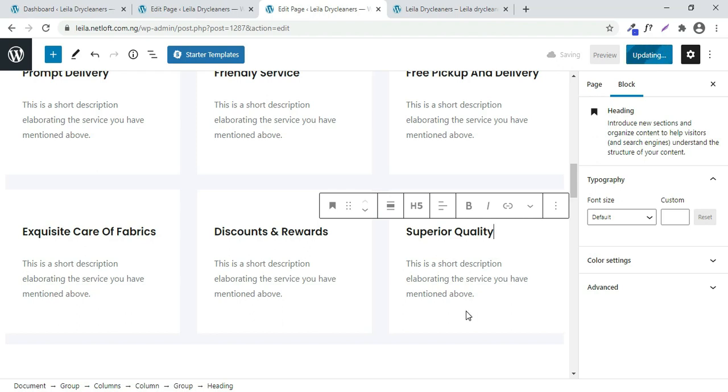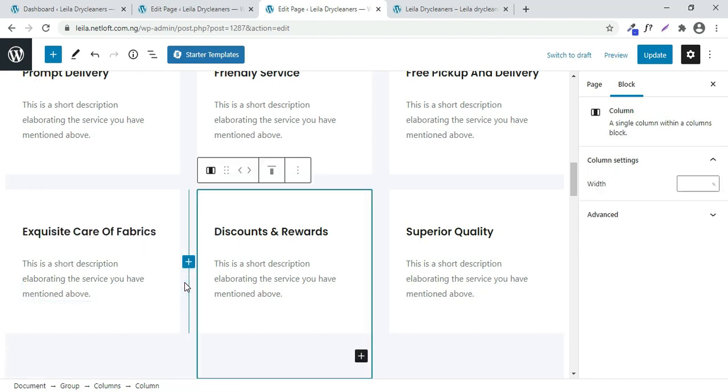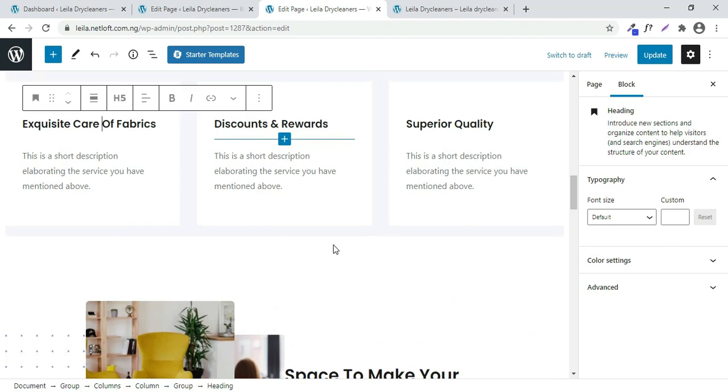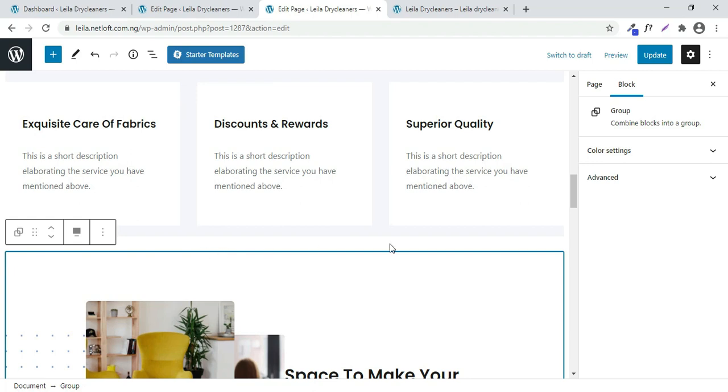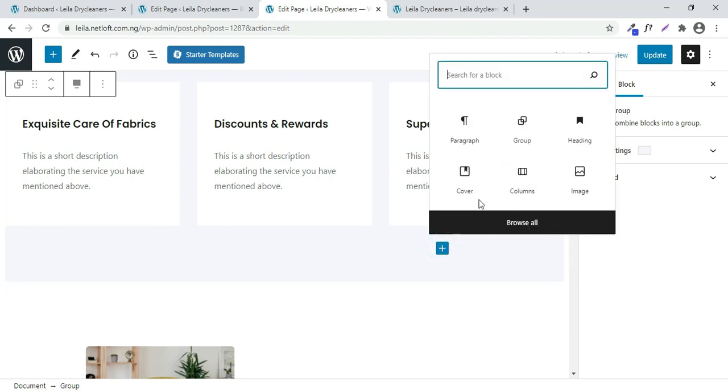Now you notice that each of these sections I clicked on has some things floating around it. These are all generated by the Gutenberg page builder. The Gutenberg page builder enables you to drop content and edit it directly. It allows you to tap on any content, and you see a plus button, and from that plus button you can select what type of content you want to place in the Gutenberg area.